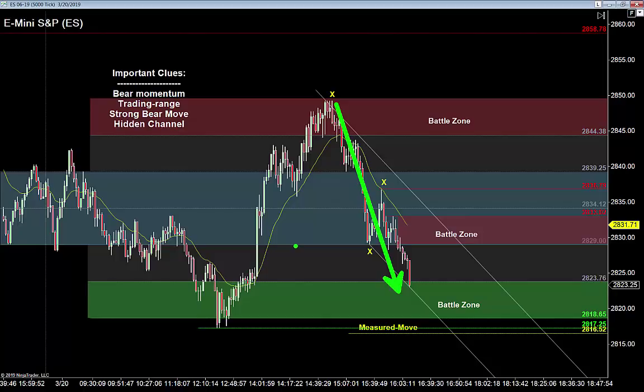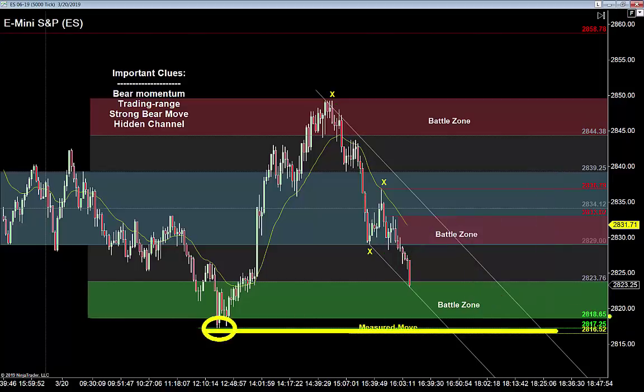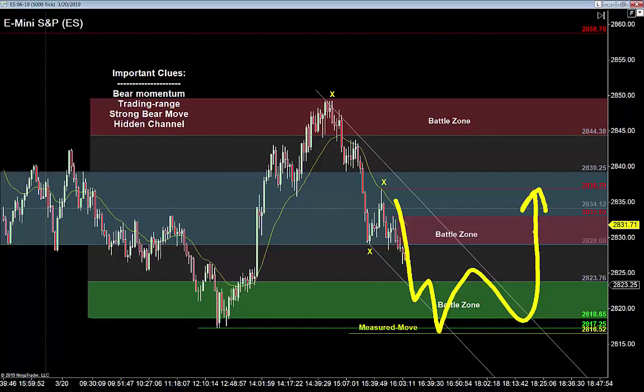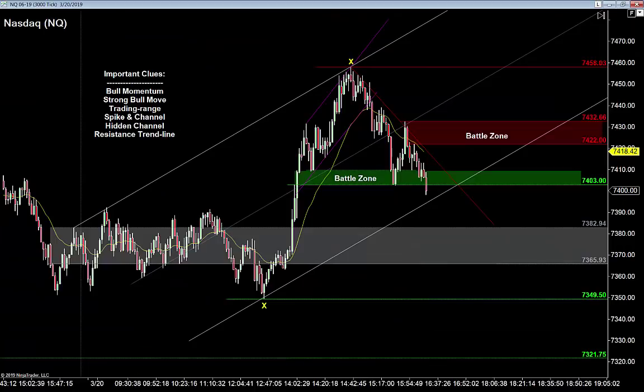Now, that strong move tells me we're going to probably see if we can get a pullback, a second leg through. So even though we do have a range-bound market, and eventually I'm looking to buy this market right now, I think the odds are pretty good we're going to get back down to retest that low around that 28.16, finish what they started. And with that strong move down, I'm definitely looking for a chance to sell up inside my battle zone, top of that hidden channel. And tonight, I want to put together 3, maybe 4 different setups I'm going to watch if we do get that pullback. I'll also talk about what if it keeps going without us, right? Then what do we do about getting back into that range? Because I definitely think there's some short-term opportunity to the downside. I think the real money tomorrow is going right back where we came from here. I'm going to grab that S&P here in a moment as well. Stay tuned on that. How about some Nasdaq?